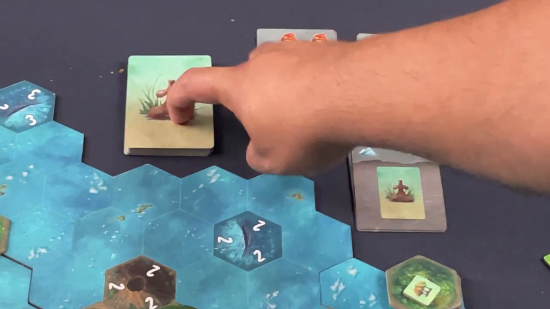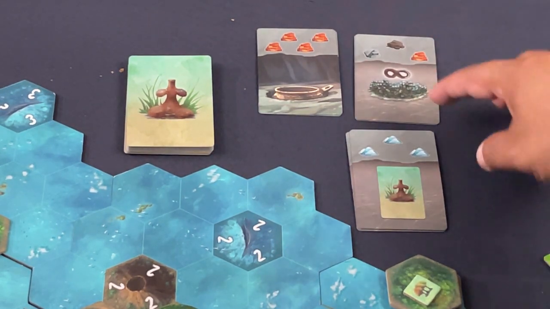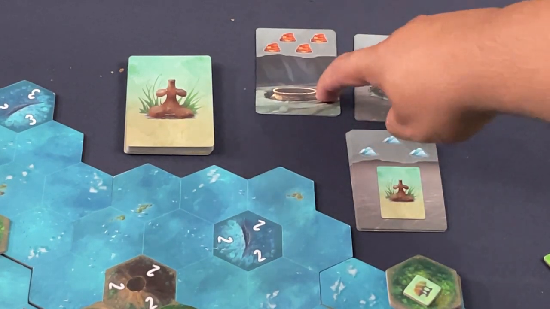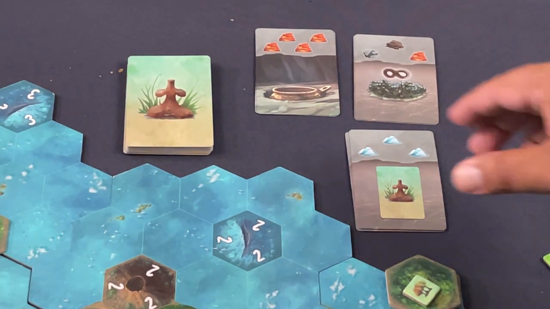This would allow me to buy from the idle deck. This would allow me to build some walls, so it protects my fortifications. And this would help me with the spoilage aspect. If I have a bucket over here, my food would be less likely to spoil. I could buy that anytime during my turn. It does not cost me an action as long as I can afford them.